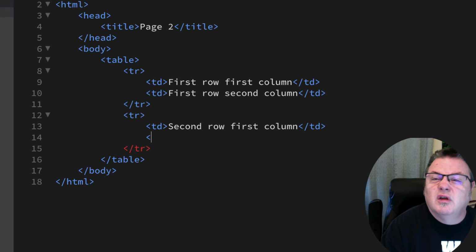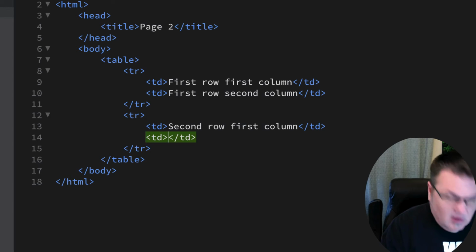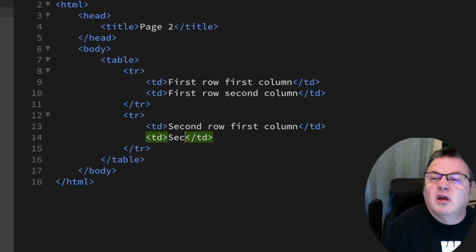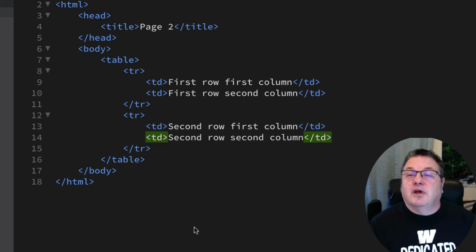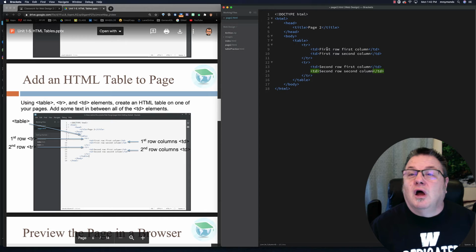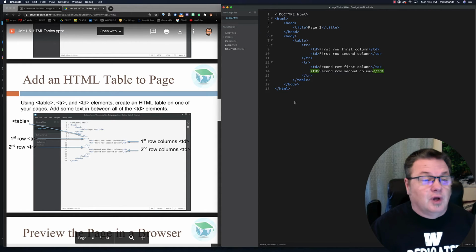Okay, so just like the page there with the table data, making 2 columns in each of 2 rows. So it'll be 2 rows, 2 columns.